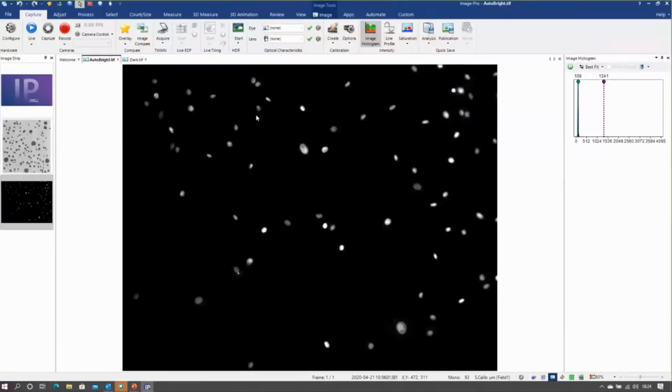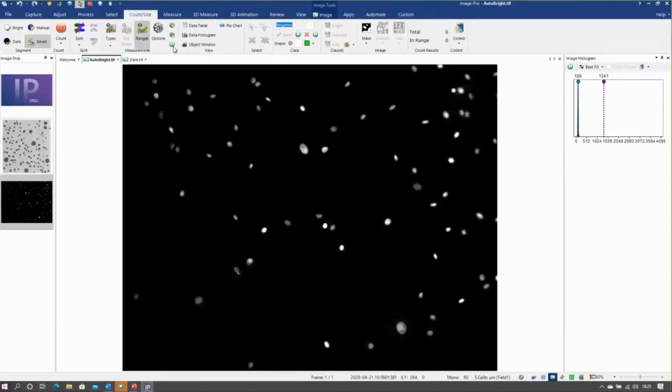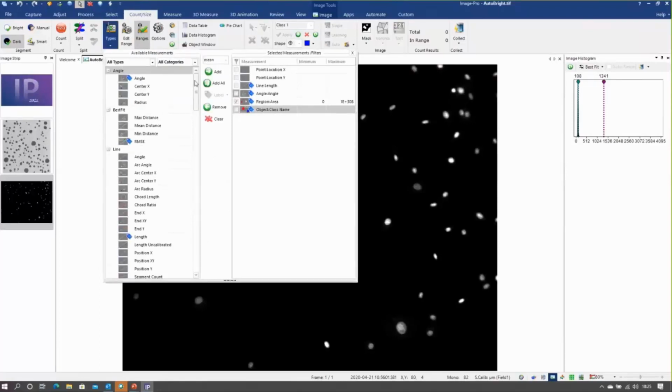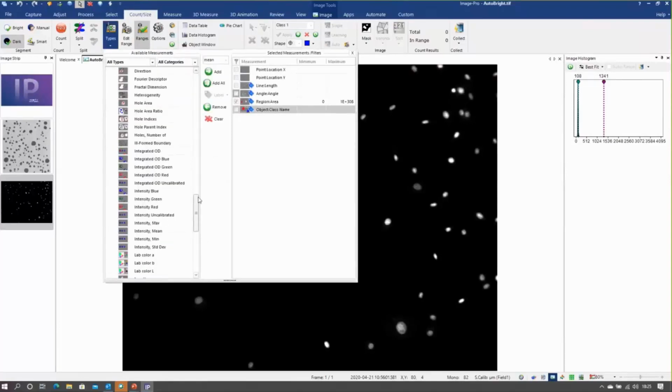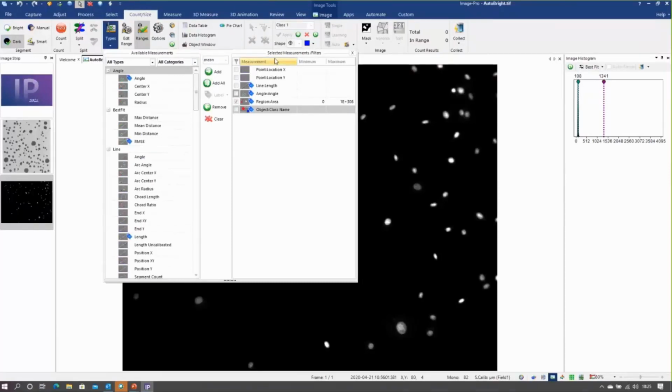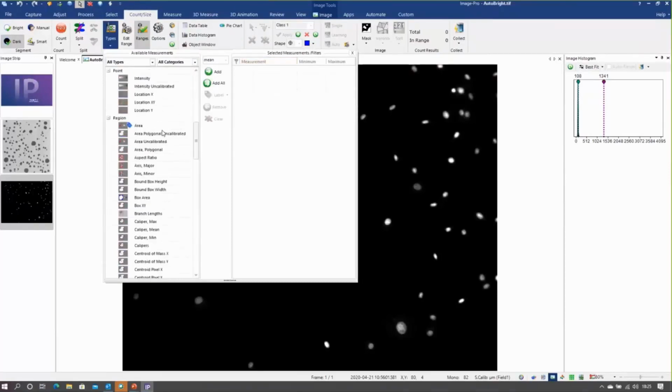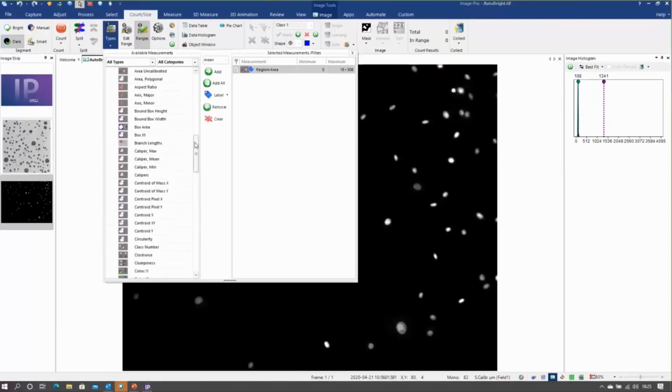So here again we see an image in which I have bright objects against a dark background. I'm going to select the Count Size tab. As I mentioned, it's always a good idea to hit the reset buttons. And I like to start by selecting my measurement types. As I mentioned earlier, on the left-hand side we see all the possible measurements we can make, and on the right-hand side we have the selected measurements. I'm going to clear all these, and all I want to measure right now is area, let's go for mean intensity, and perhaps let's go for circularity.